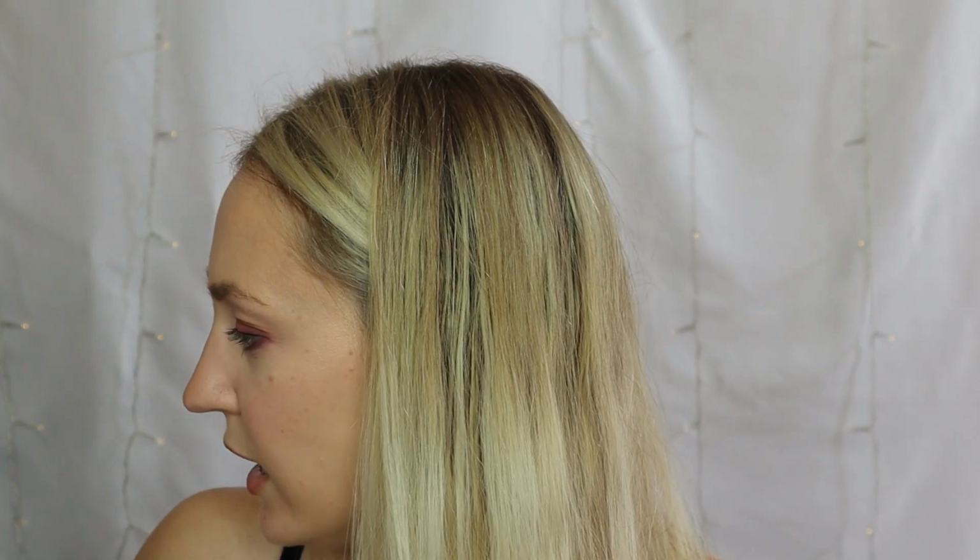Let me do that with all of them and see if you guys can see the shift better if it's back here. See that? Do you see that slight little shift in color? So that one was Behind the Curtain.